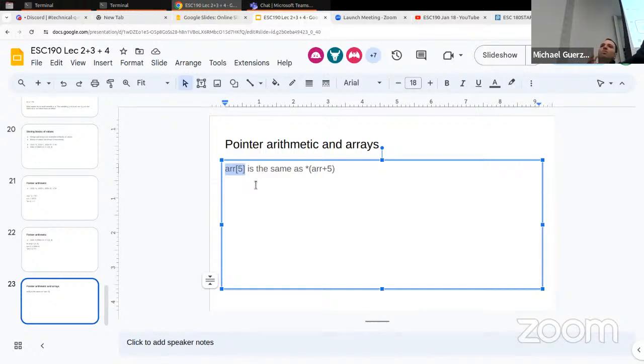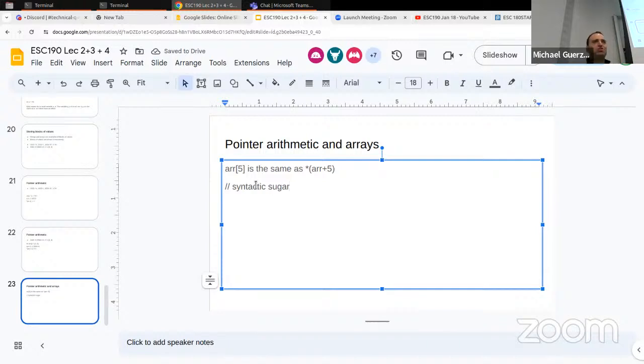So when you run a compiler, the compiler basically does a search and replace kind of deal and replaces anything that's like array at 5 with star array plus 5. That's what happens. So this is kind of like a fiction. This kind of fiction is sometimes called syntactic sugar.